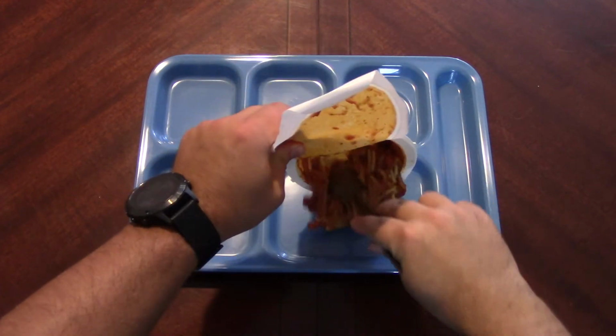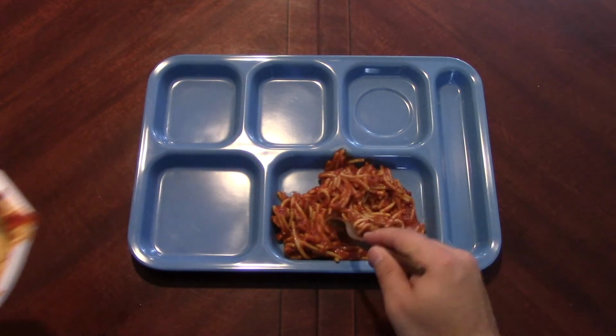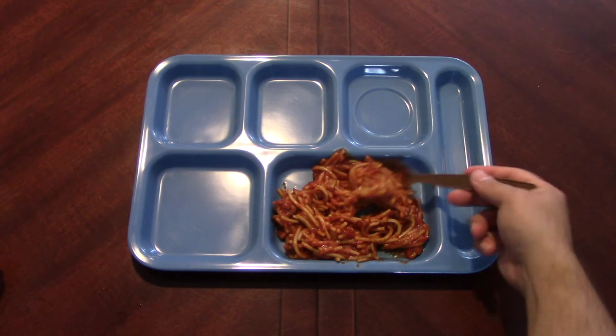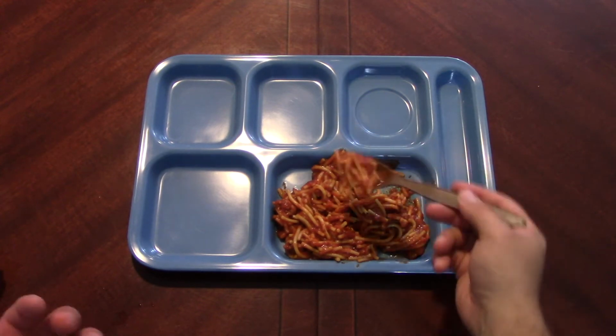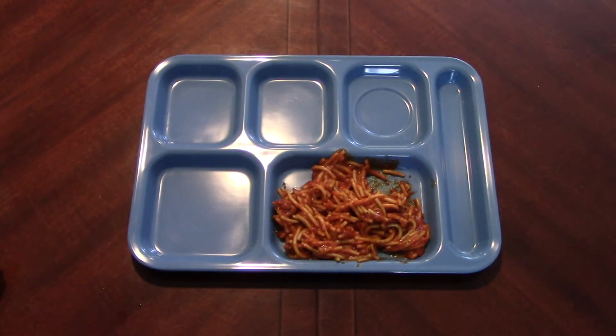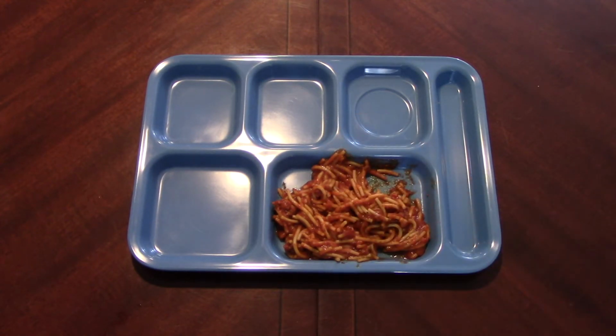Alright. So a pretty decent portion there, I would say. Let's get a big old bite and try her out. Hopefully it doesn't burn my mouth. Yep. If I would have taken that entire bite, it would have totally burnt my mouth.